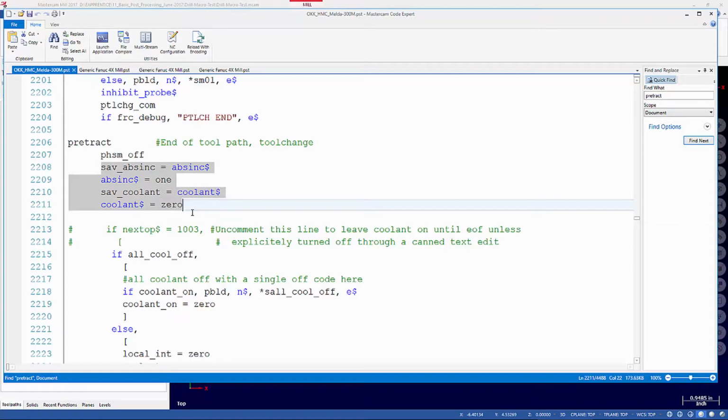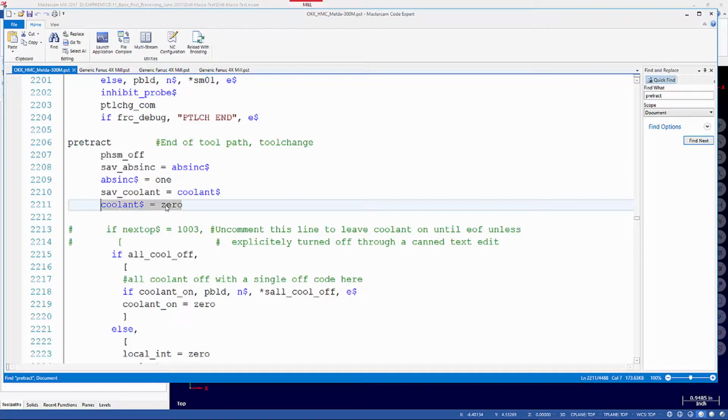These 4 lines here are saving the current values of AbsInc and the current value of coolant $. And then we force AbsInc to 1 and we force coolant $ to 0.